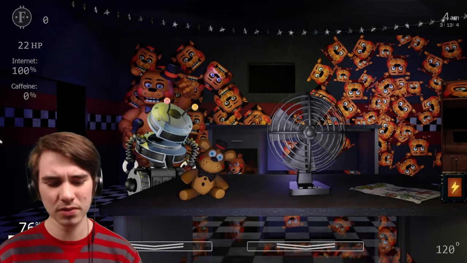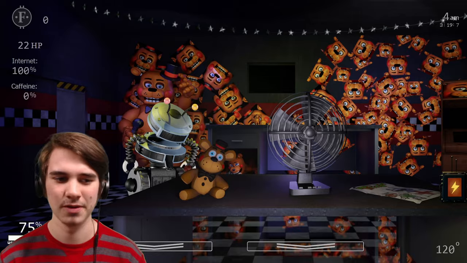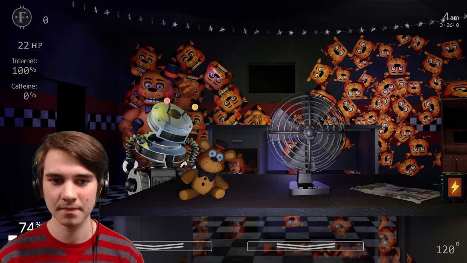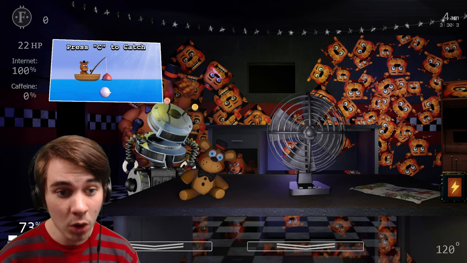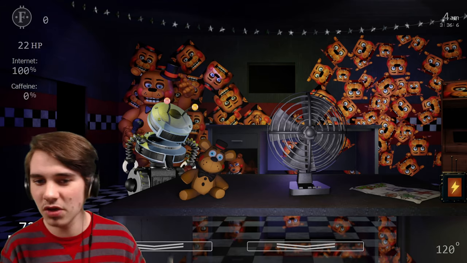I got you. Correction, I got you, Phantom Foxy, so I don't know what you're complaining about. Nice. 74%, 4 a.m. Well, I wish Ultimate Custom Night had a hotkey for muting Phone Guy. That would make the game so much easier. Then you wouldn't have to worry about Nightmare Yawn so much.